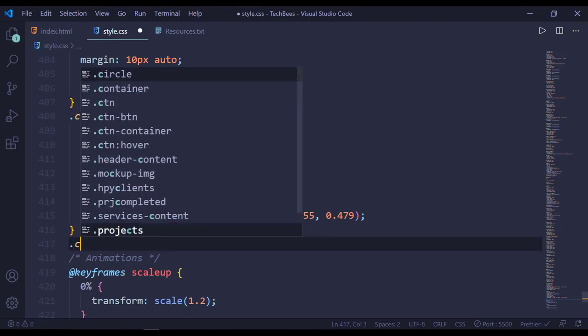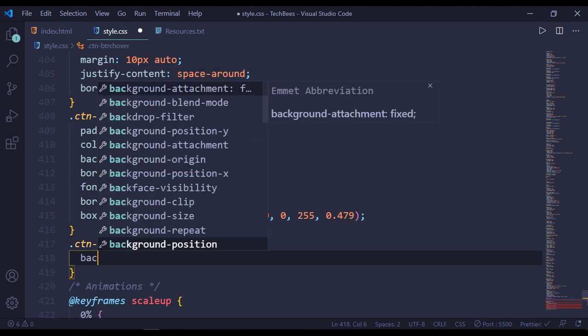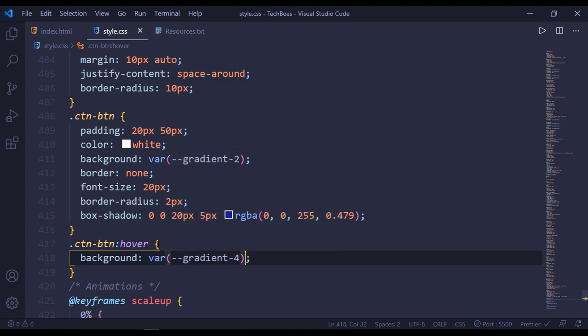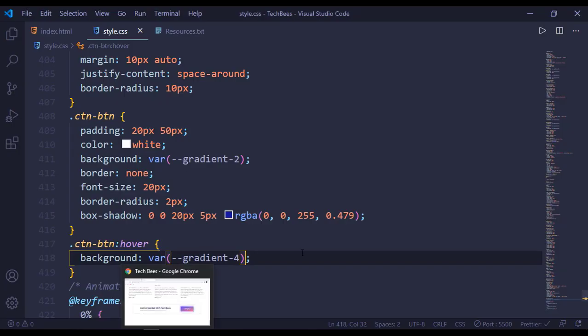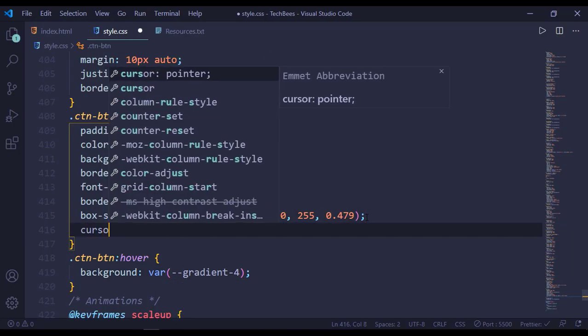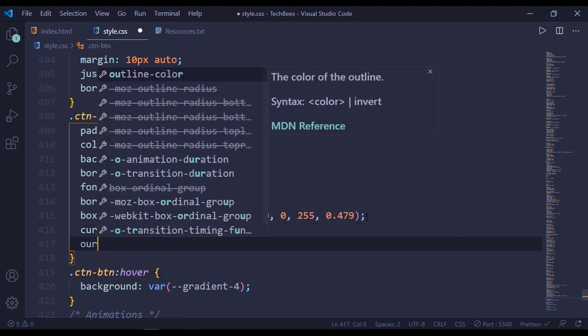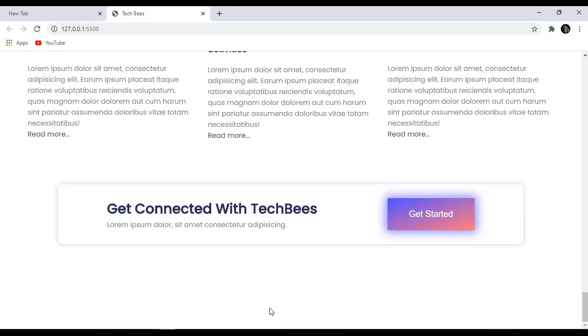On CTN button, on hover, background will be gradient 4, you can see, and add here cursor pointer, and outline should be none. You can see. Now this section is also completed.